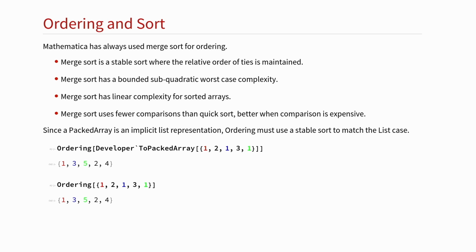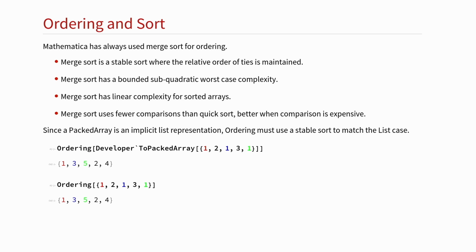Mathematica uses infinite evaluation. So if something was sorted and we want to sort it again, then it's just linear time to scan through that instead of being n log n or whatever. And merge sort uses fewer comparisons than quicksort, which is good if we're comparing expressions. Expressions are quite big, and the ordering function that's used to sort stuff can be quite expensive. So we want to keep the number of comparisons smaller.